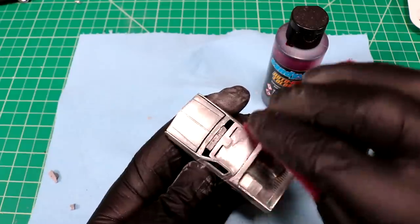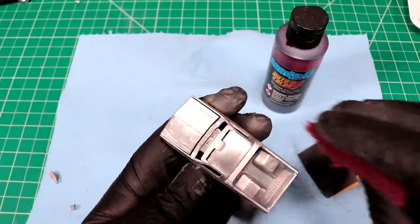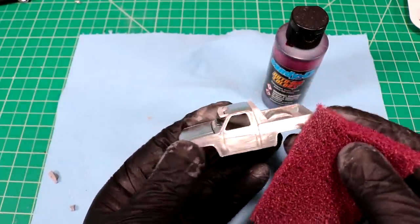So I'm going to give this one last once over, and then I'm going to degrease it, and I'll meet you guys in the spray booth, okay?